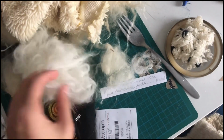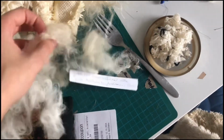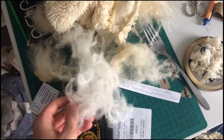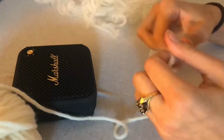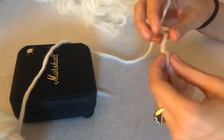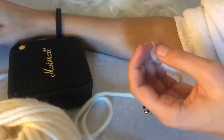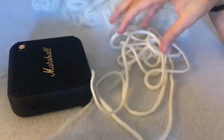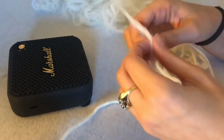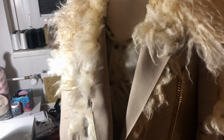And yeah, the texture is matching and I'm gonna dye it in yellow, I think. Or maybe not. Maybe it's okay like this. Yeah. This is how it looks like. So yeah, this is how it looks now.